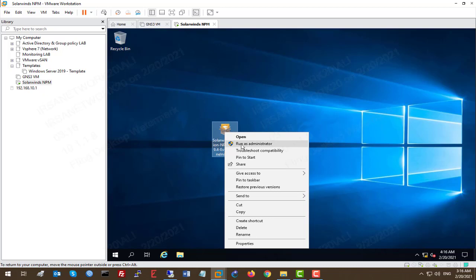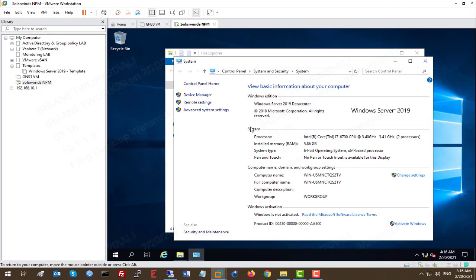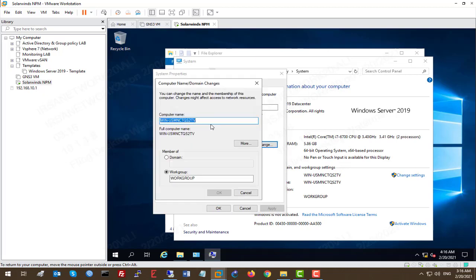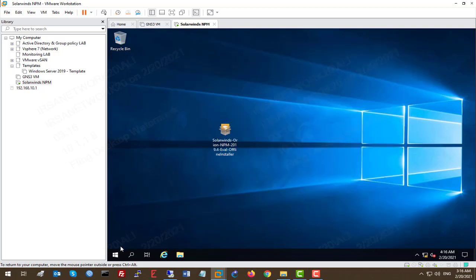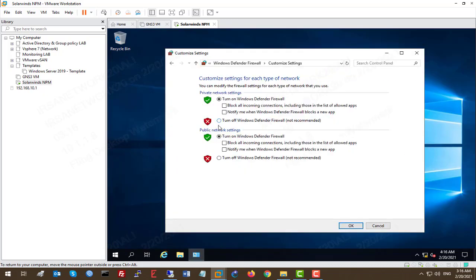But before we go further, let me actually change my host name here. We'll say Advanced, and in the computer name here, let's say SolarWinds SRV or something like that, which is server, and OK. And again I recommend you go to the firewall control panel or firewall.cpl and turn off the firewall.